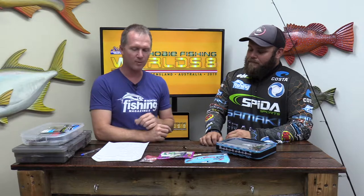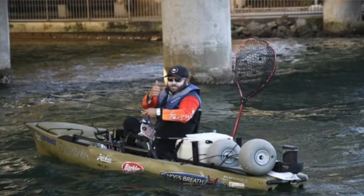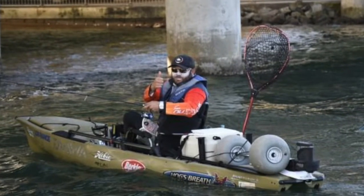At that time of year they're hungry and in really good condition, coming down from the canals to sit in the deep water channels and spawn. It's a lot easier to catch them when they're schooled up and spawning. Hobie have done a great job putting the start right in the middle of the broadwater — it's perfect. You could paddle a couple of hundred metres and get your bag and fish there for two days. Jamie won the last kayak event at that time of year fishing about a kilometre to a kilometre and a half from the start, down to the bridge.